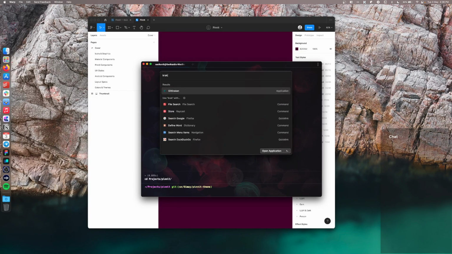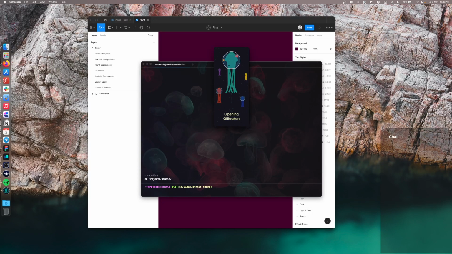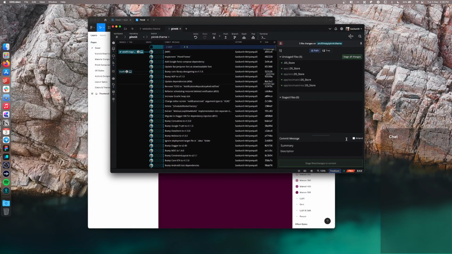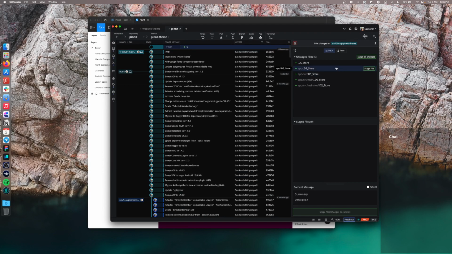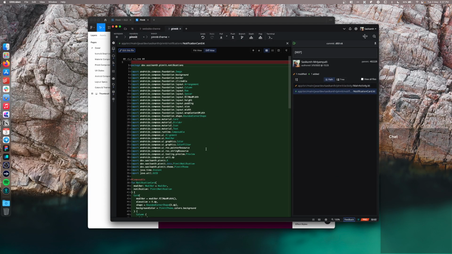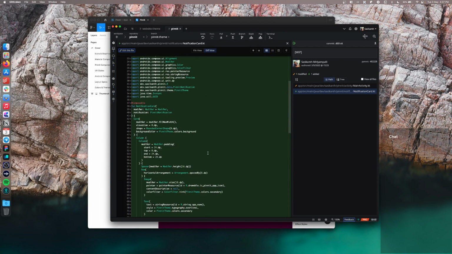So we have set up a theme for the app. We have migrated those things, and now we have also implemented a basic card item, and a notification card.